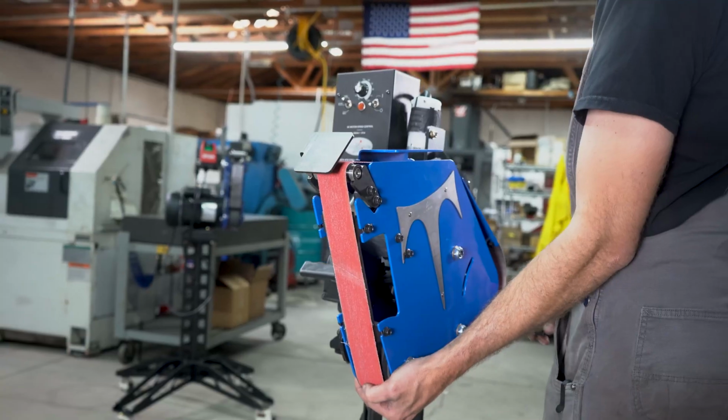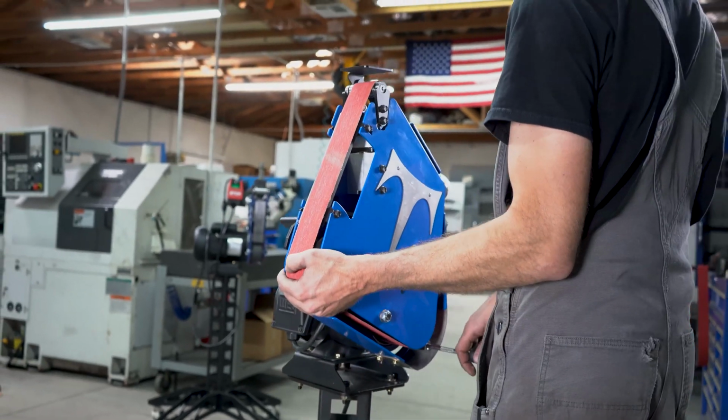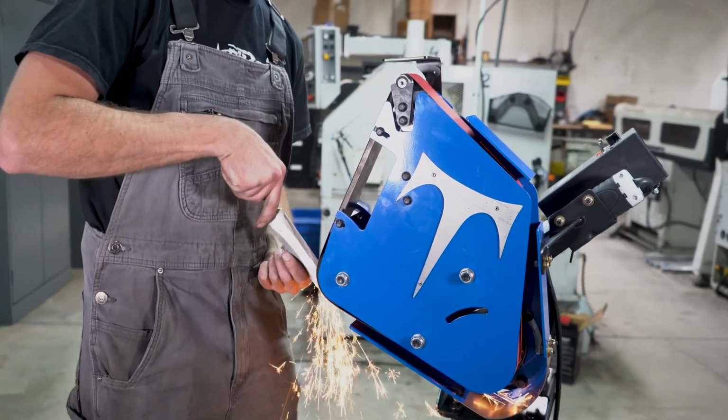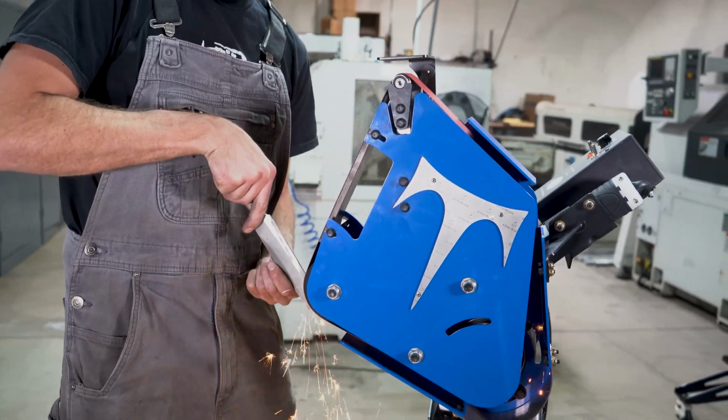Some other stuff that we were able to add that is super nice is the machine rotates. So if you're using the small wheel holder, you can rotate the machine down and use the small wheel holder. If you're using that contact wheel on the bottom, you can rotate the machine up and have a little better access to that. Or if you're doing something weird, it just adds a little bit of versatility.